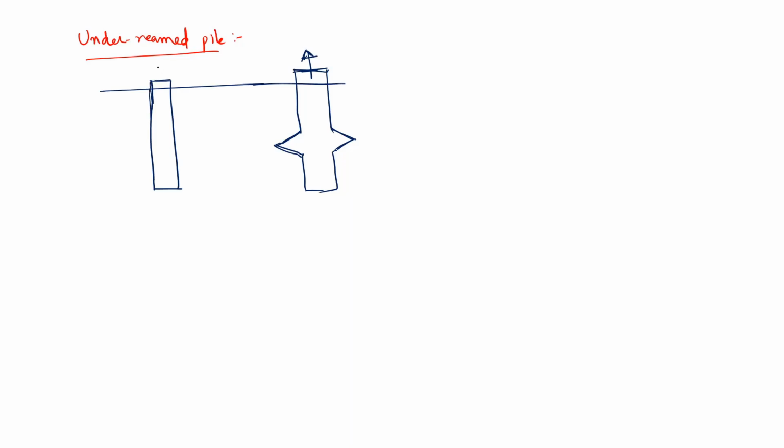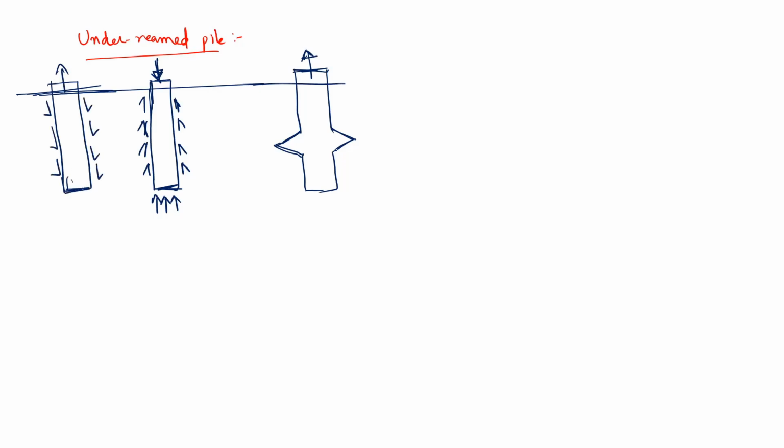normal pile, when you apply compression load, there can be resistance from the surface as well as from the bottom. So when you are applying compression load, a normal pile will give resistance at two places. One is around the surface, one is at the bottom. Suppose the same pile is subjected to uplift load, then the resistance will come only due to the skin friction.